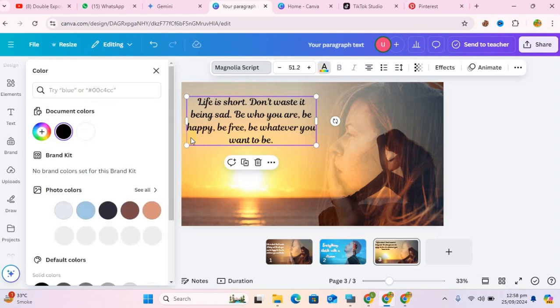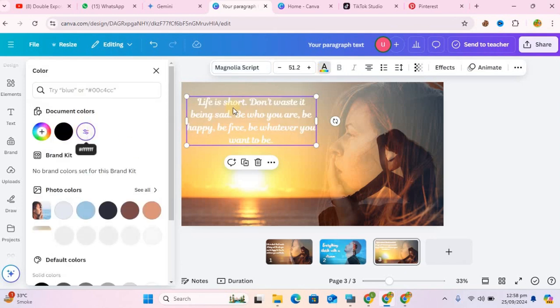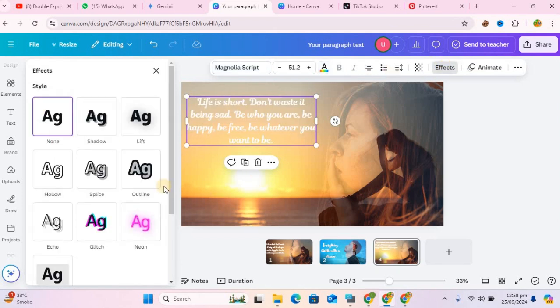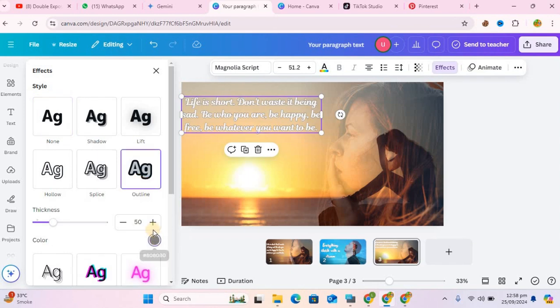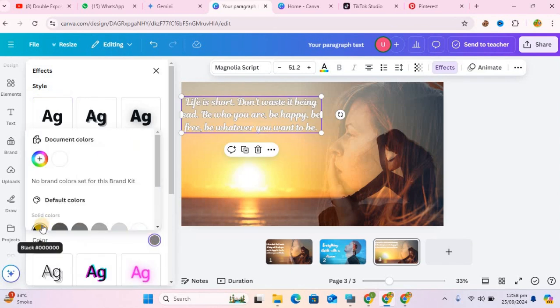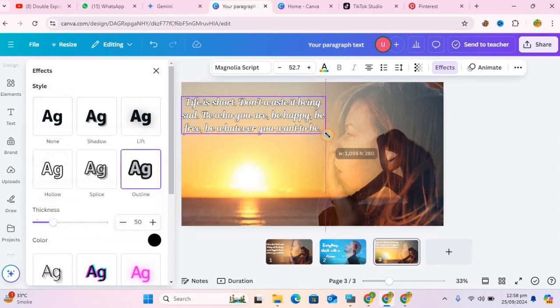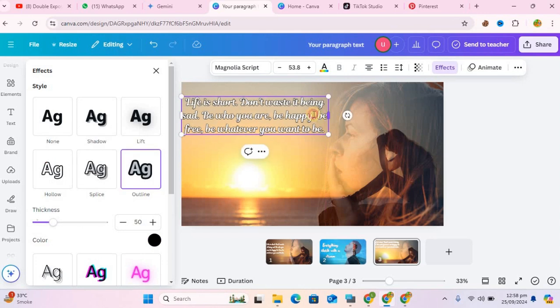Change the color of the font, white, give it effect, this one, and the color should be black, like this.